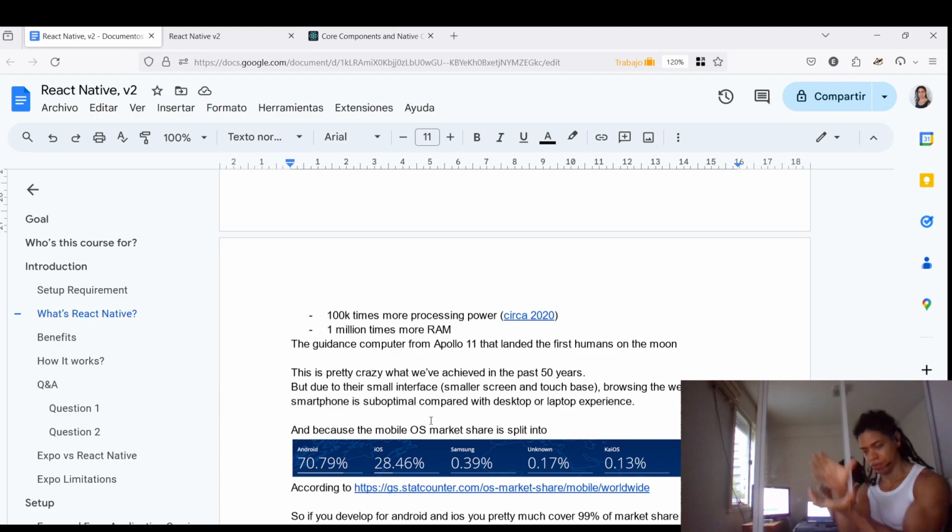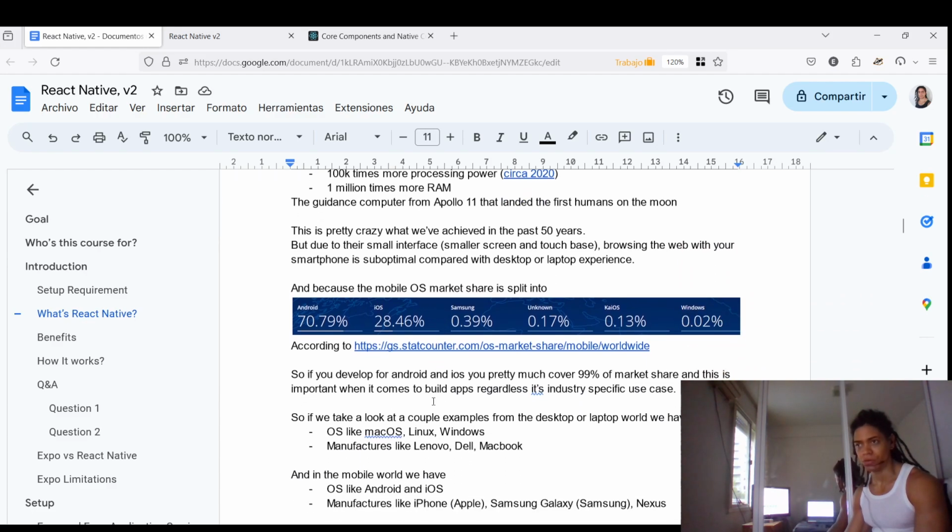So this small interface with this small screen makes web browsing suboptimal, compared with desktop and laptop performance. Because we want to build applications for each one of those mobile OS, thanks to the GS StatCounter, where they show you the mobile OS overview.